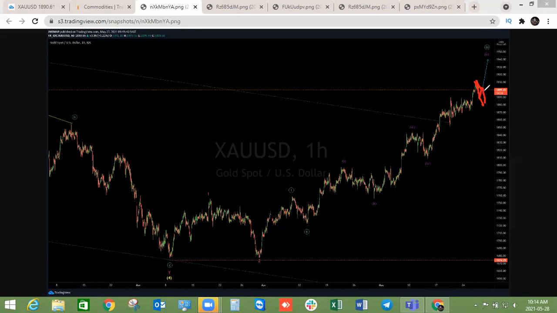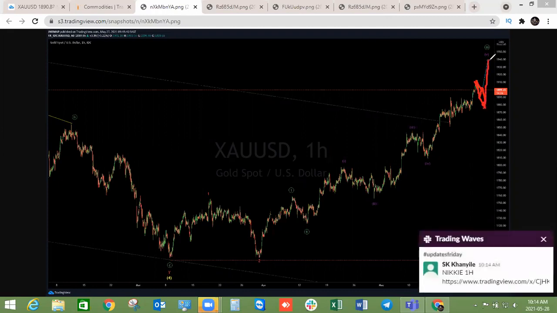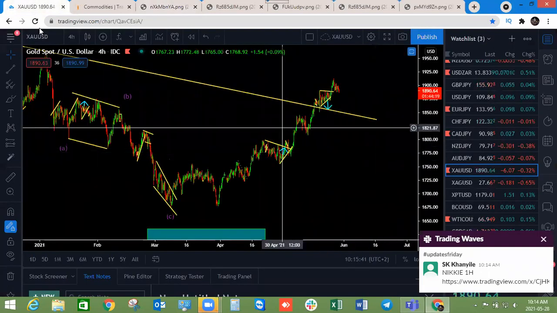Then exactly the same way that we're expecting with Euro US dollar, we're going to be looking for this to pull back here. If there's going to be another setup for upside, we're going to see gold take that last wave 5, then we're going to get that deeper correction similar to Euro US dollar. So let's watch this on gold. Let's go have a look at it. Let's go 1 hour.